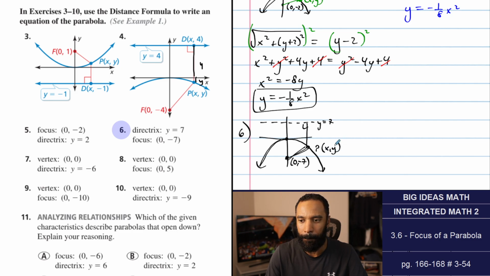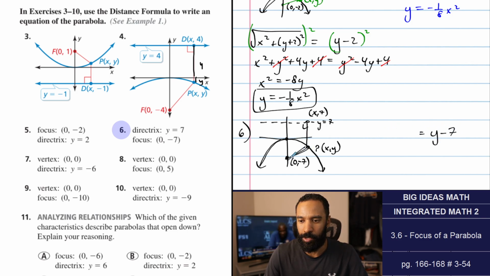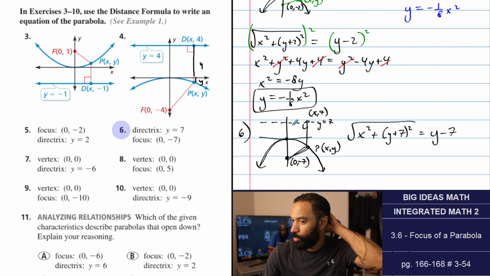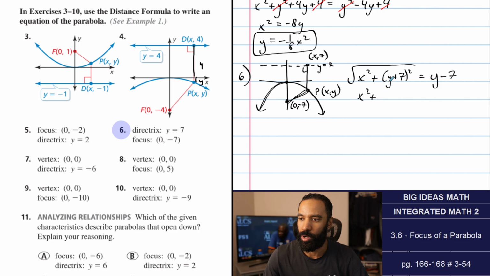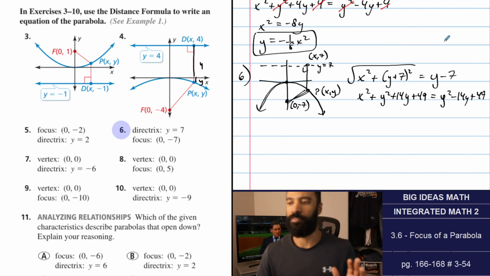The point is at some x, y. This point is at x comma 7. So the distance between x, 7 and x, y is y minus 7. So this is going to be y minus 7 equals, that distance equals, by the Pythagorean theorem, the square root of x squared plus y plus 7 squared, or y minus negative 7 squared. We are going to square both sides, and when we square both sides, we'll get x squared plus, and expand that, y squared plus 14y plus 49 equals, when you square this side, y squared minus 14y plus 49. Once again, you can see little corners that I'm cutting with that. It's not out of measure of like, we're still doing all the distance formula stuff.